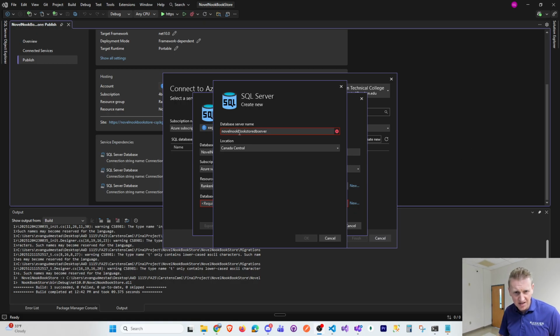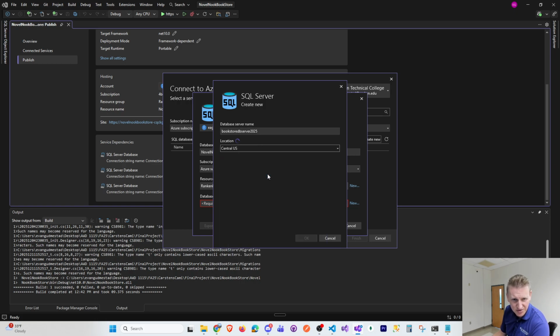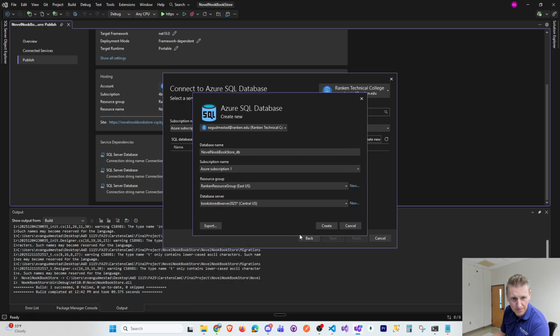Okay, so let's just call it bookstore DB server. Bookstore DB server 2025. Now it's happy. And Central US makes sense where I live. Okay, so this is going to create the database.